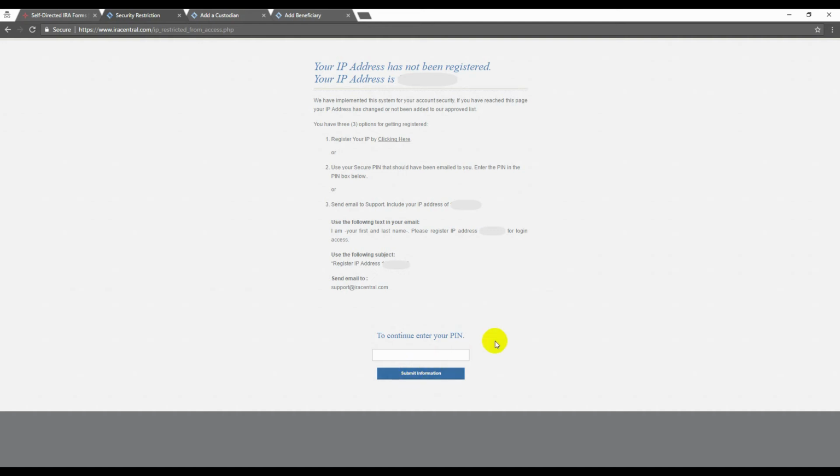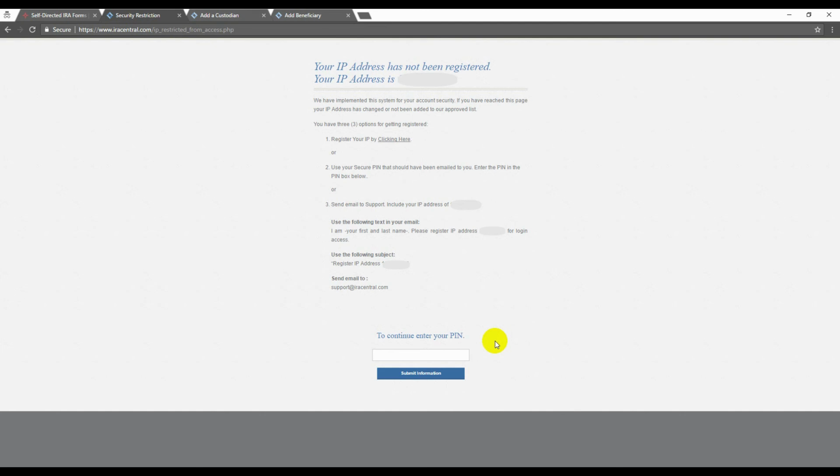If you don't want to do it either of those ways, you can email us at our support and send us in that email your IP address, and we can go ahead and put you on that list. Now, after you have done that, you can finally jump into your account and log in.